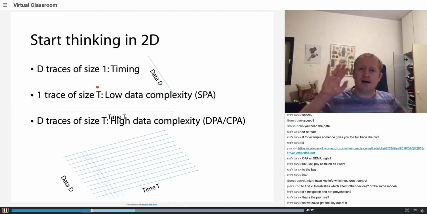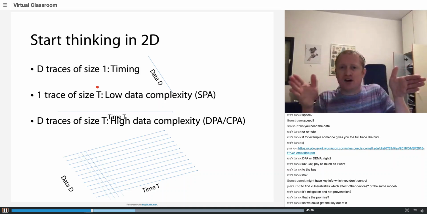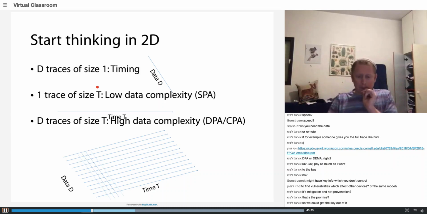So if we look at low data complexity, our data structure is a line, a row. We have one input, could be 16 bytes, for example, it's AES. And then we have a huge, very, very long trace, but there's only one trace. And another insight about this trace, if you're thinking about the decoder, let's try to think about the decoder: most of this trace is useless. It's effectively useless, right? It's not helping me do the attack.